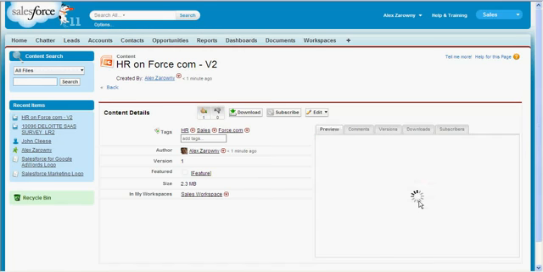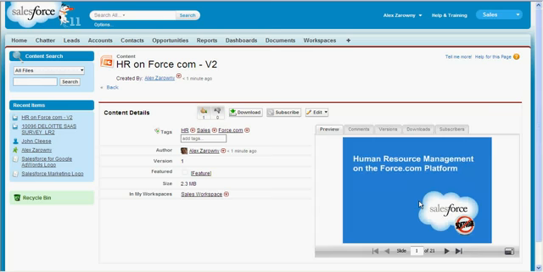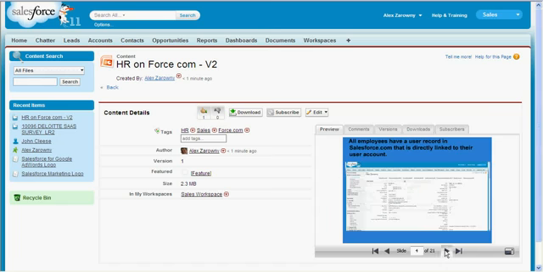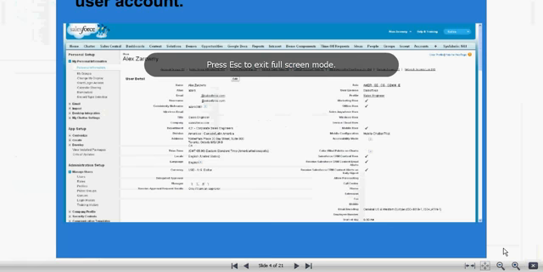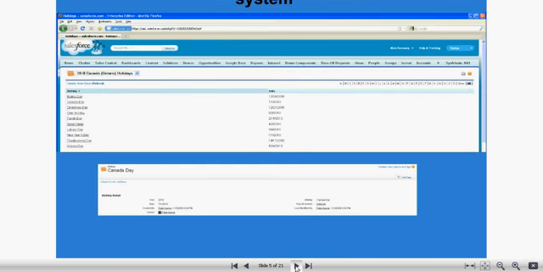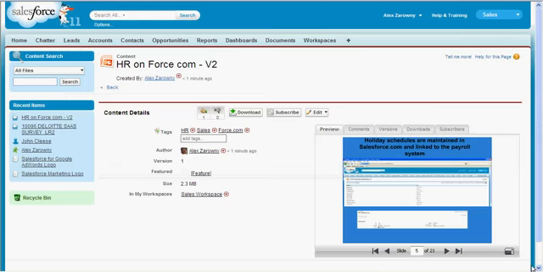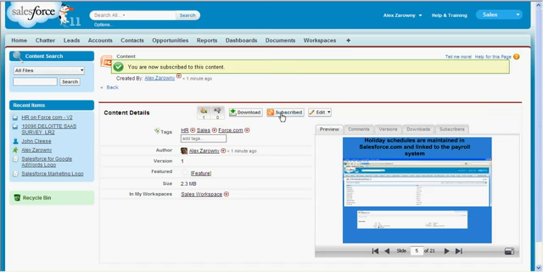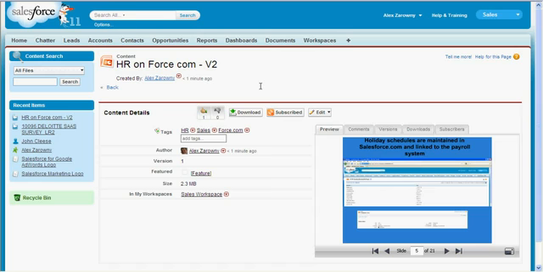But when it comes to looking at this preview, I can now go in and see this document. It's 21 different slides. I can flip through each one of these slides, or perhaps blow up to a full screen mode and flip through these slides as well. Now I'd like to subscribe to this document, so it'll let me know that I have subscribed to the content, so I can be notified anytime this changes.